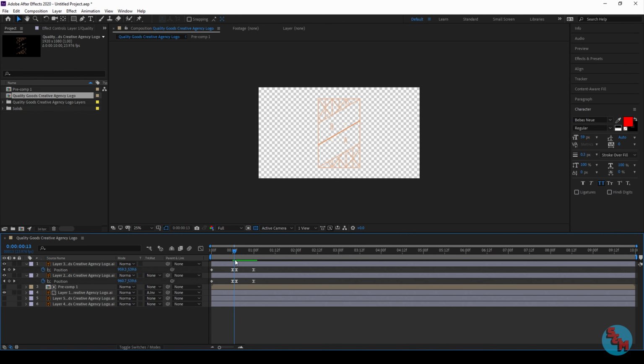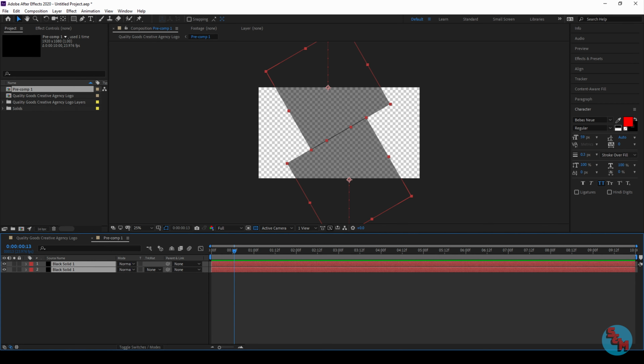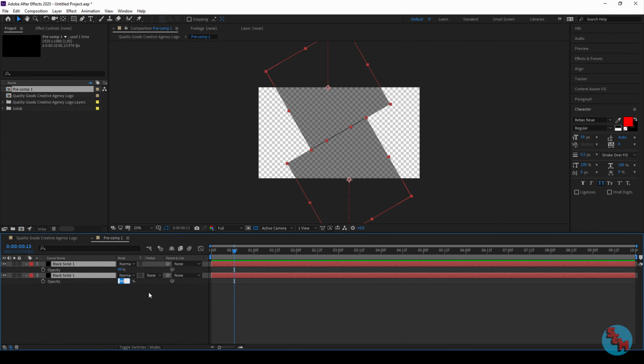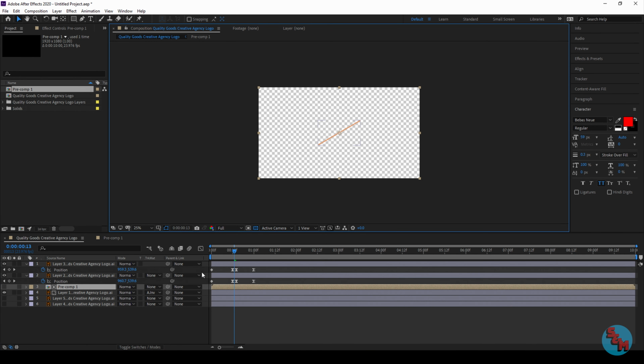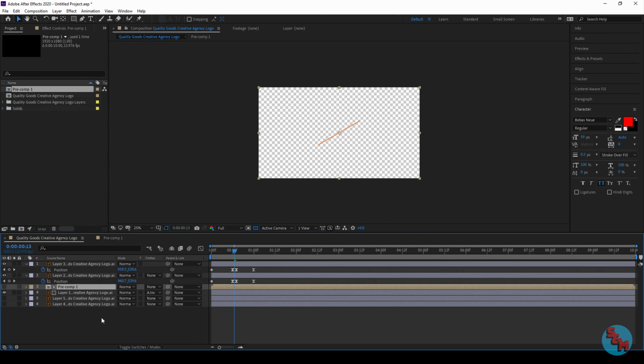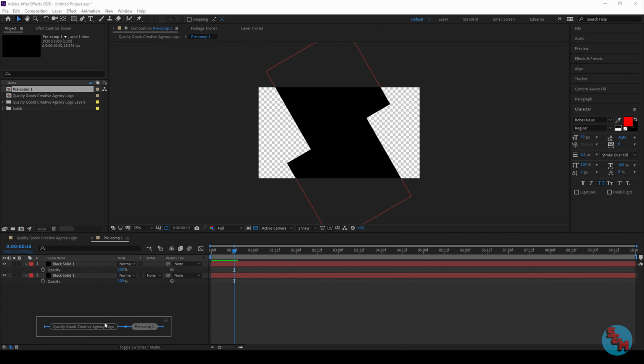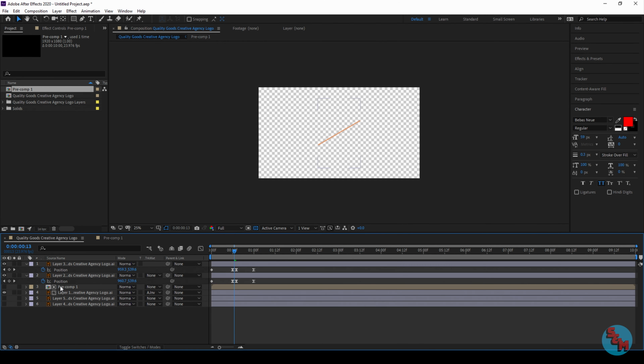Yep, that's doing exactly what we want it to do, but why doesn't it look right? Well, it's because these are still transparent. So we're going to need to boost these back to 100%. There we are. Tab will show you where you are in your composition flowchart, so you can tab between compositions that are related to each other. So pre-comp 1, bam, lets us go back and forth. Okay. And now here's our animation.